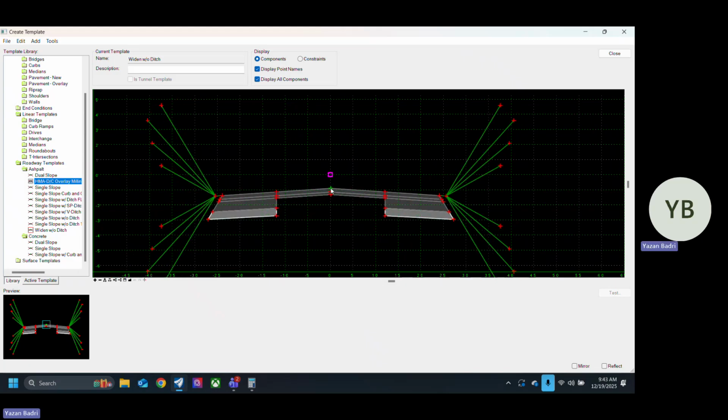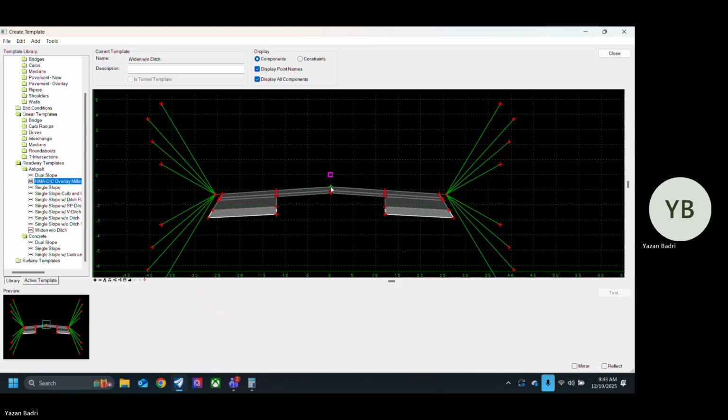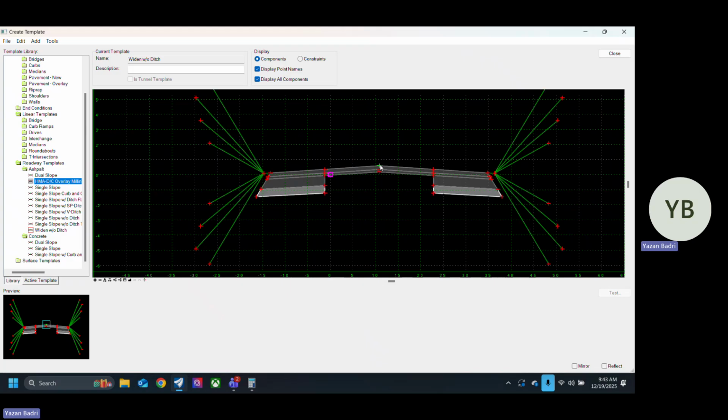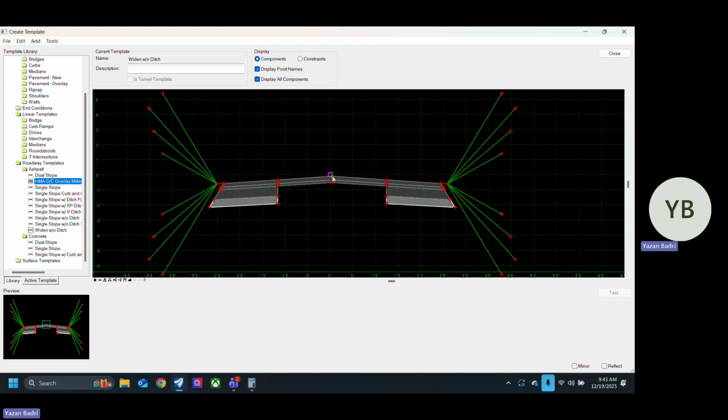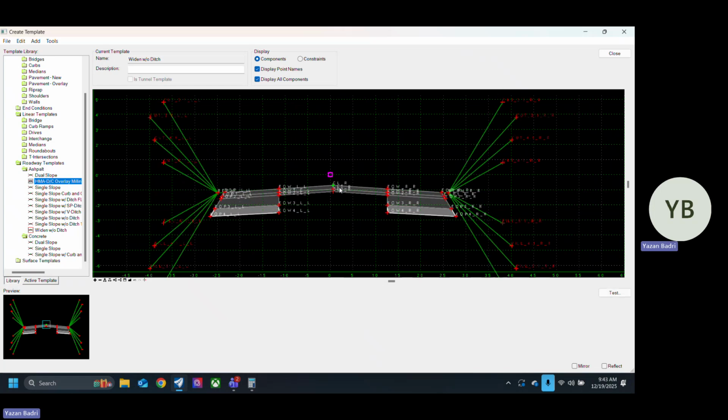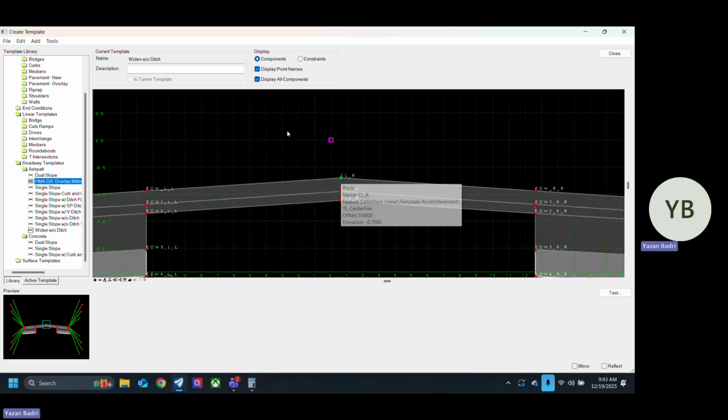So I'm just gonna create a copy of it, dragging it into the new one that I created, the widen without ditch. And if you notice, if I place it anywhere other than at the 0, 0, the template follows the profile at the 0, 0.